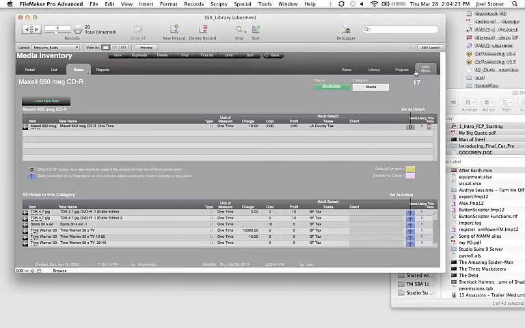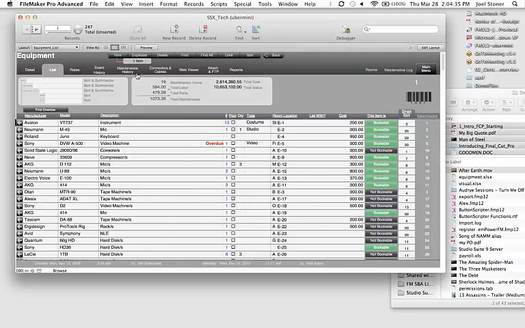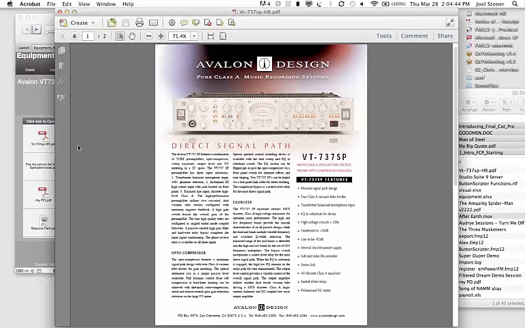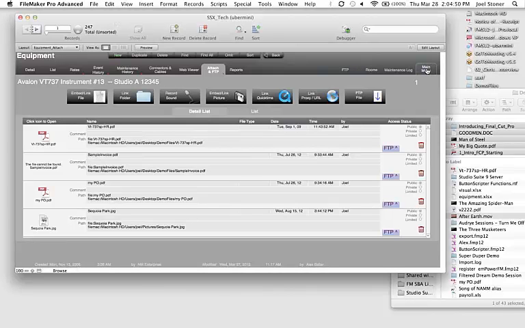So I think we have covered everything on the agenda for today. Let me just pause for a moment and think. I think that's it. I think you all get the idea that in equipment we can have attachments to be able to attach maybe a PDF manual. So I'm in equipment, attach tab. I want to look at the manual. Boom, there it is. So we call that a media asset, even though it's not audio or video or something like that.